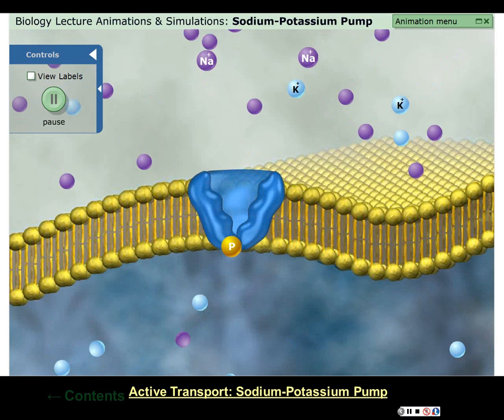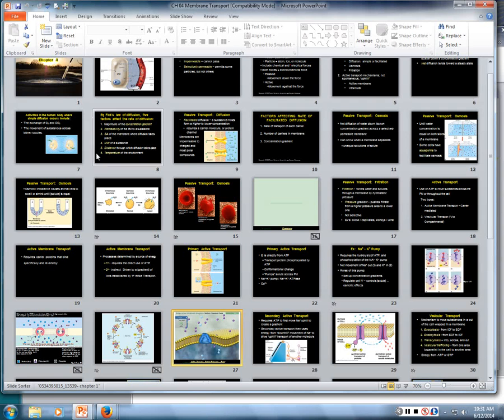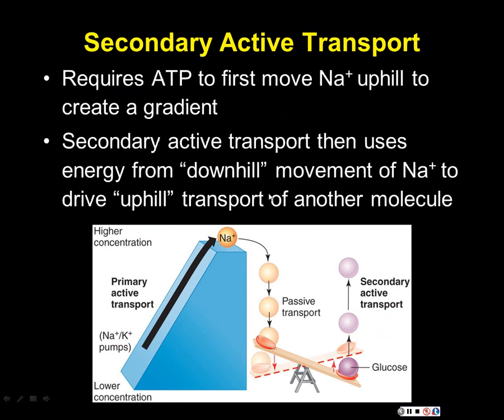Alright, so there's primary active transport, and there is also secondary active transport. This is an indirect way to move a particle against its concentration gradient. In other words, a particle can be moved against its gradient, but its carrier itself does not directly need to be phosphorylated. However, something had to have been actively transported first. That active transport, something primarily active, creates a gradient, and the other molecule kind of hitches a ride, if you will.